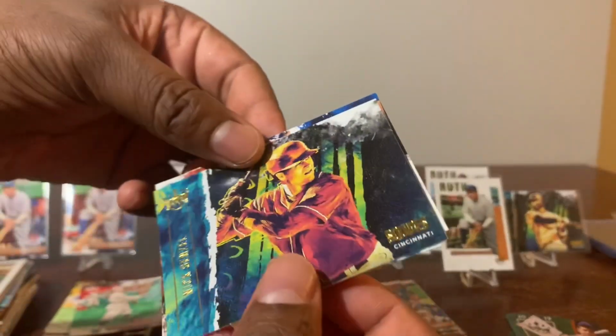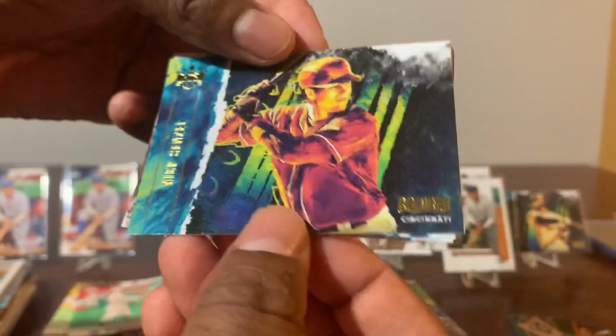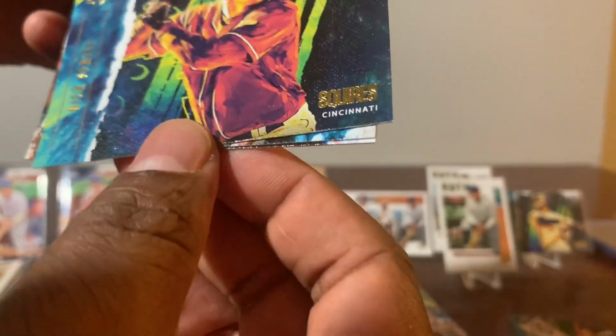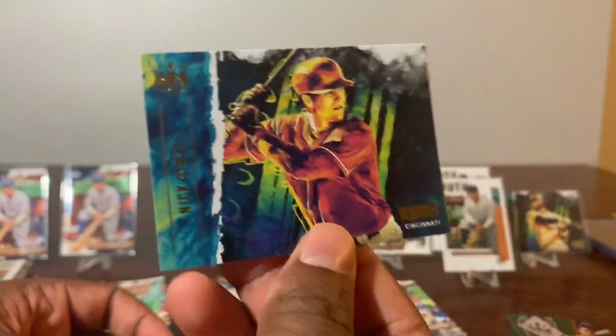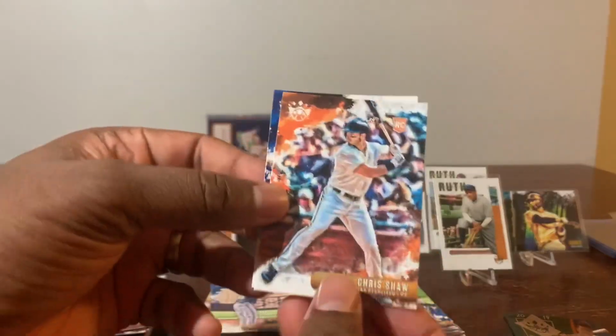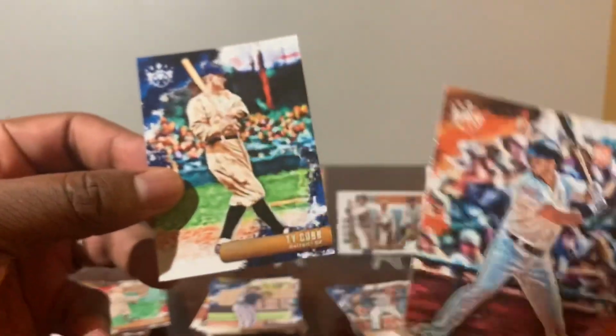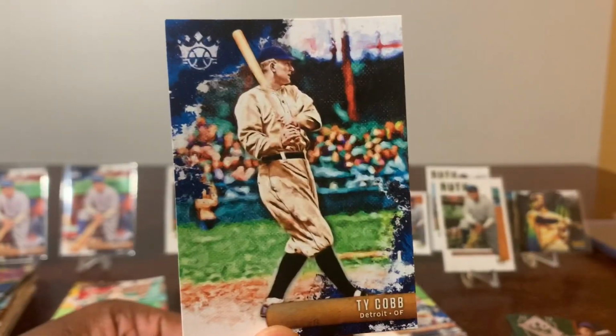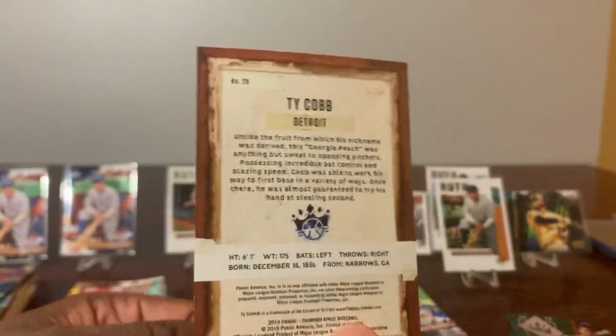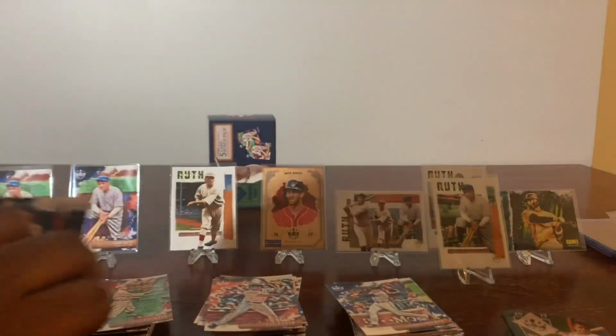And we got a squeeze of Mr. Nick Senzel. Very nice. Chris Shaw rookie card. Throwback of the great Ty Cobb. Very nice. Moving right along, guys.